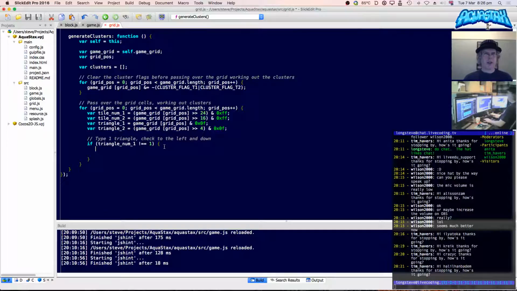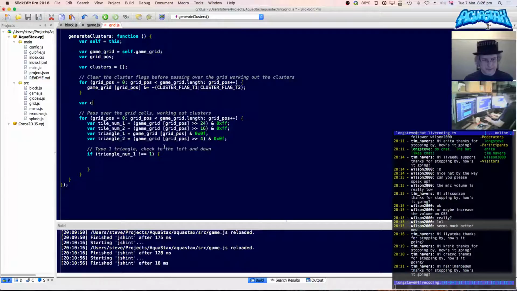So what am I checking? I'm checking to see if the tile is the same as the current tile. So that's going to be what we're looking at. Let's set it to -1.